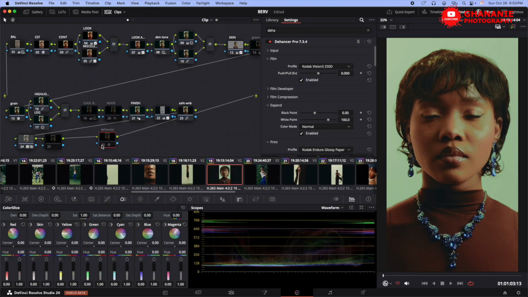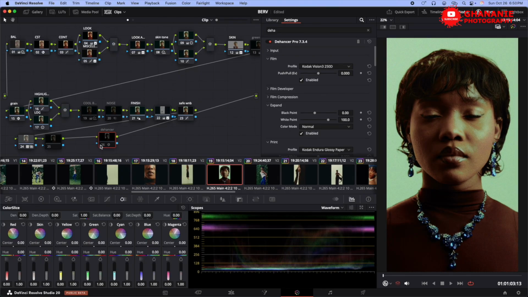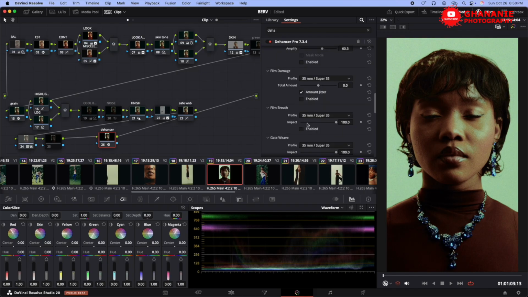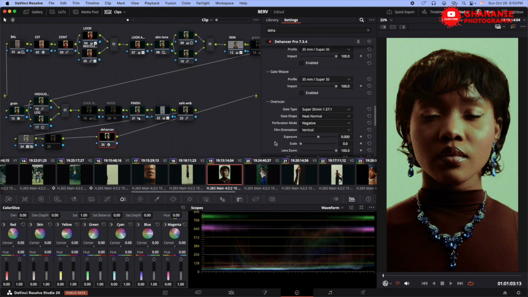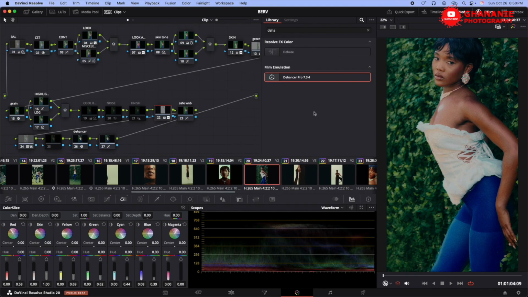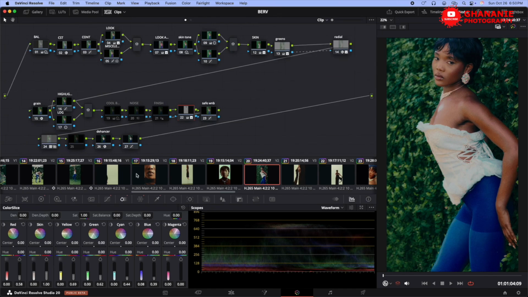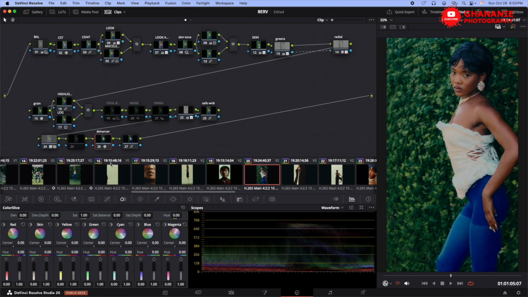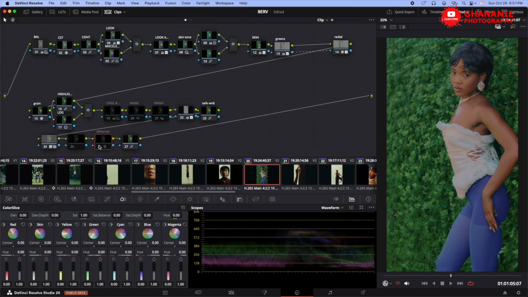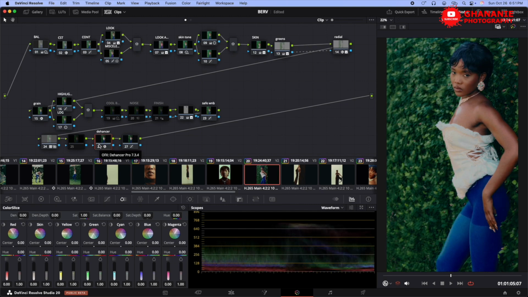So let's say this is before, after. If you're going for a very pushed look, you can create it as well. Let's use footage that was shot outside. Let me use this particular footage. Okay, so, sorry about that. Okay, so I think I created this other video, and this is what I used. This is before without the Dehancer, and this is after with the Dehancer. It gives me this filmic look, which I really love the vibe.